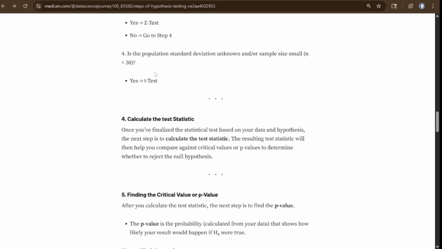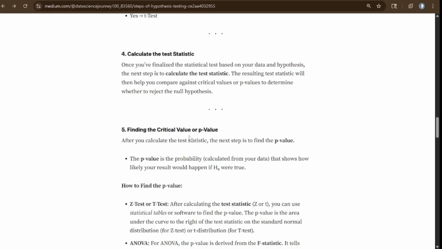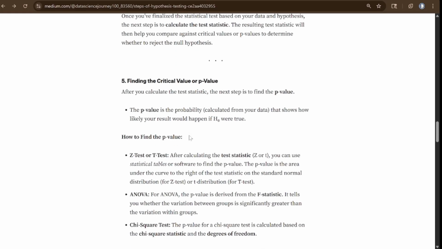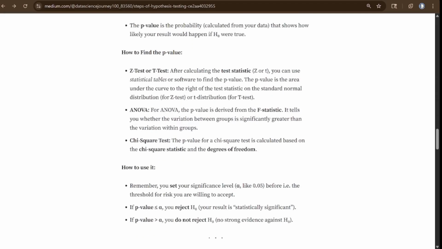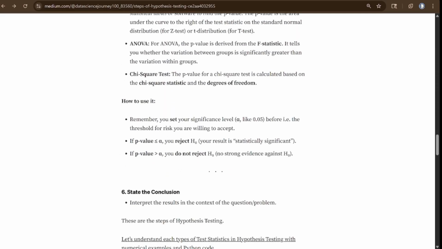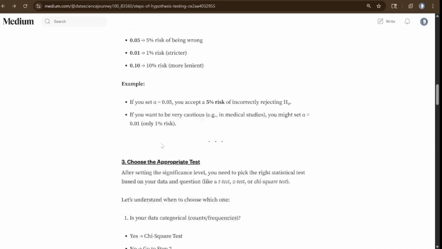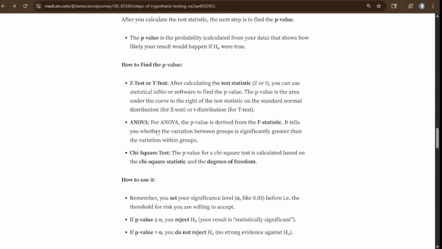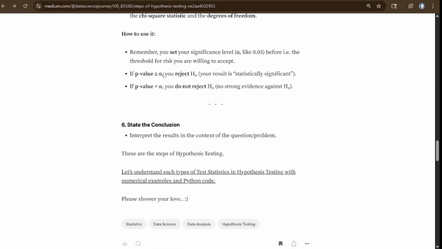Once that is done, then you calculate and find the critical value or p-value. Okay, from the table you have to calculate. For a one tail test it will be 1 minus area, for two tail 2 into (1 minus area). Okay, now once these are all done, then you check if your p-value is less than alpha or greater than alpha. Alpha is the significance level. See this one, this is the risk you are taking. Okay, so after calculating the p-value, you will compare with this.